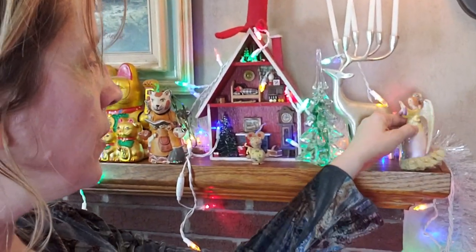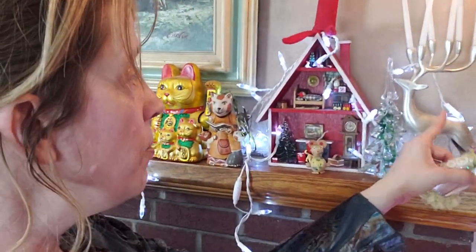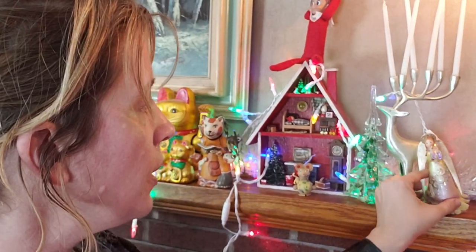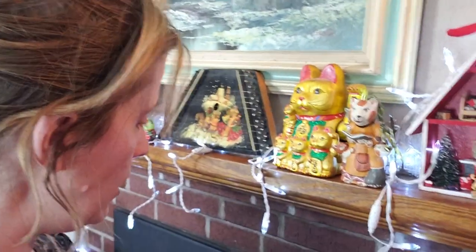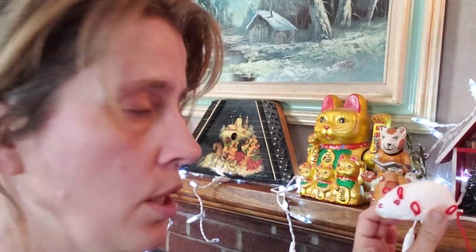And right here, this is a reindeer, and this is from Finland. My friend Seya gave that to me, and she says Santa Claus lives in Finland. So, and here is an angel. So to show you some of the things that we stick on our mantle, and these mice were made by Mr. Charpentier, who was over 100 years old. He used to carve all kinds of beautiful Christmas things and put them in his yard, and every year we go see his things in City Hall now, because that's where his things are.